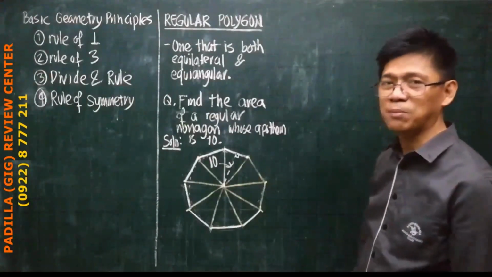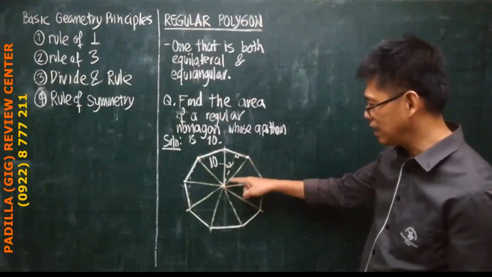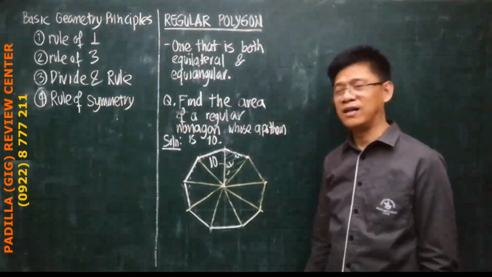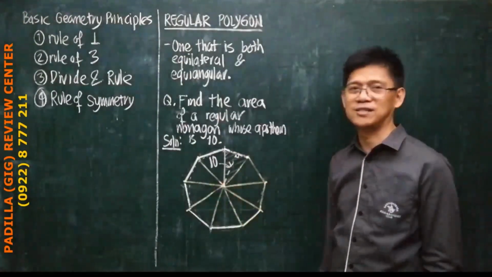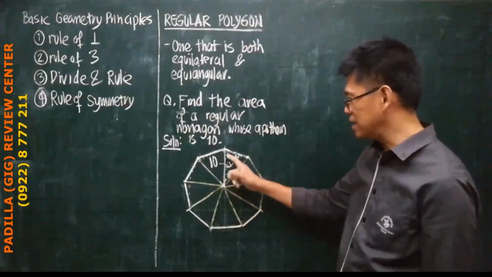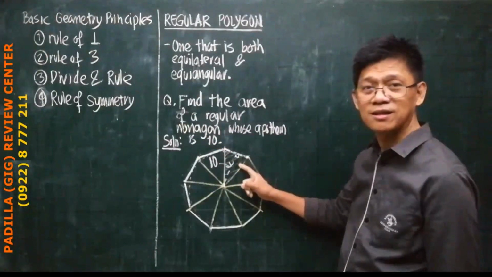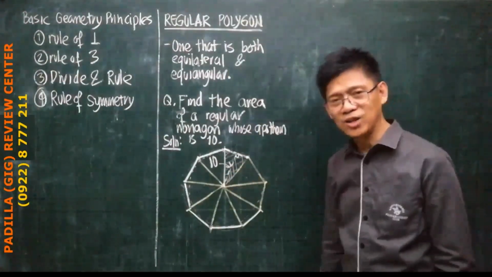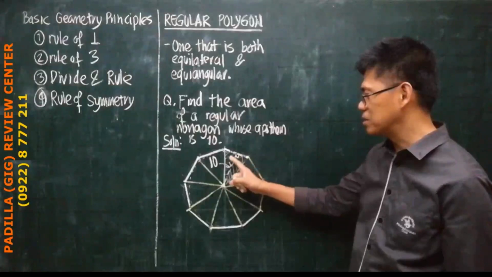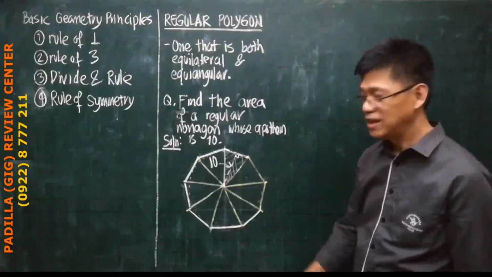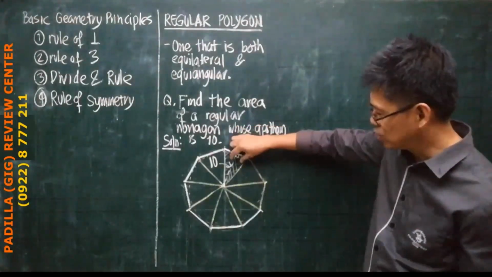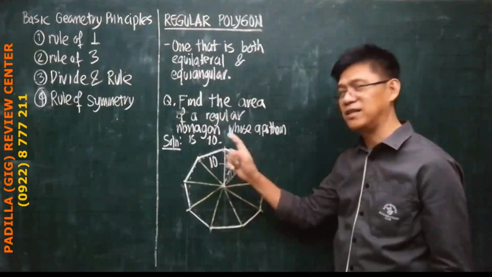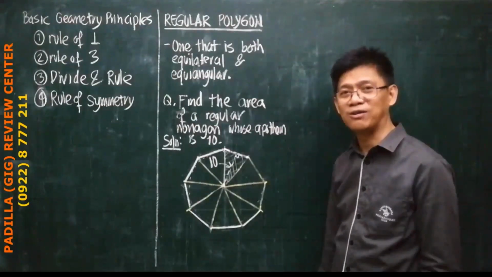Now, the nonagon can be subdivided into 9 equal triangles. This one. Right? And this triangle is isosceles. By the rule of symmetry, I can still divide this into 2 equal parts. Ito, itong right triangle na to. Correct? Into how many equal right triangles can you subdivide the whole nonagon? Each isosceles triangle is 2 symmetrical right triangles. So, times 9, 18 right triangles.